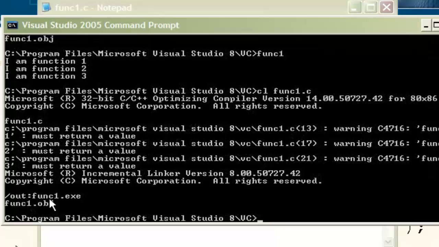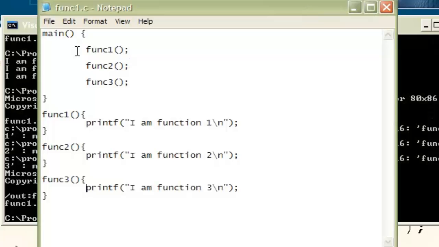Now, it still produced our function 1 program, but it gave us some warnings. Func1 must return a value. And if I widen this a little bit, maybe you can see, well, I have it as wide as it'll go. Func2: must return a value. And those are just warnings because ANSI says that if you don't say otherwise, these functions should return values. Well, we're not returning anything because we took our return statement out of there. So that's an issue. Right now, the way these are defined, we expect a number to come back, but we never gave one back. Okay, so that's a problem there.